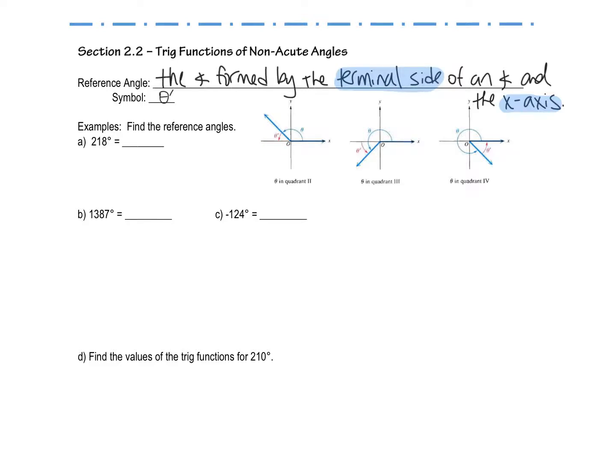So same thing here, we have a big angle on this one, and the regular way that we know how to graph the angle starts at 0 and goes around. The theta prime is between the terminal side and the x-axis, so that's in red right here. So we're going to first figure out how to find all these reference angles, then we're going to use them to help us use the unit circle for a lot of these problems.